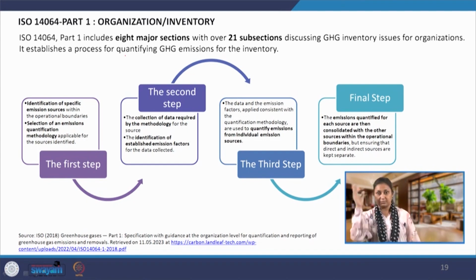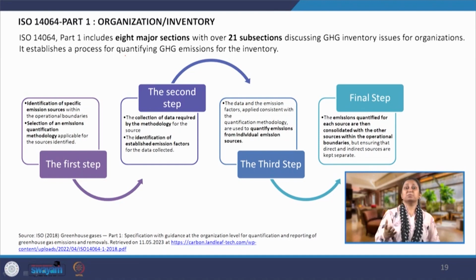For example, this academic institute, the campus, will consume a lot of electricity for various purposes: lighting, heating, ventilation, for comfort creation, and also for equipment and tools, a lot of these things. Now, we might be able to calculate the exact number because electricity is a metered thing. So, we will then need to know the emission factor for the electricity that is reaching here. So, it is not causing direct emissions on the campus, but it is causing emissions somewhere else. So, what is the emission factor? It depends upon how this electricity is being produced.